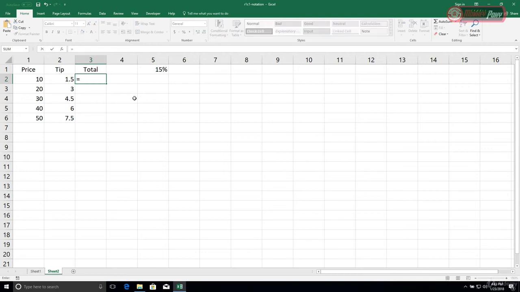So we can do something like this. We want to do the sum. In fact, let's do something different. Let's just do the plus symbol right now to vary things up a bit. I can say, all right, stay in the same row, go back 2 columns to the left, and let's add, stay in the same row, and go back 1 column to the left. All right, we're going to get 11.5. That's the right answer, 10 plus 1.5. I copy this down. Again, as I scroll down through these cells, keep your eye on the formula bar right here. You'll notice the R1C1 formula is not changing.